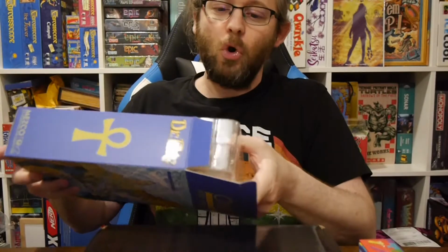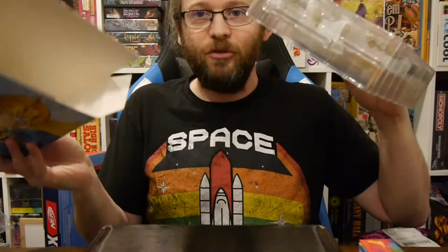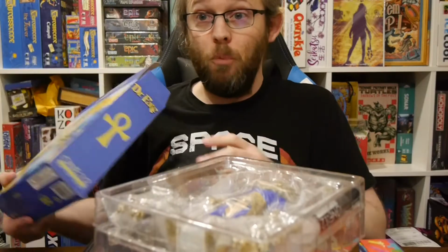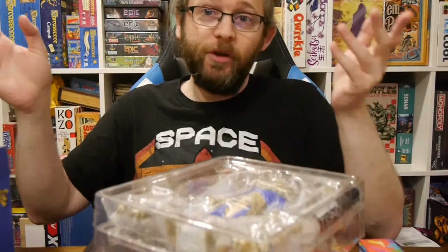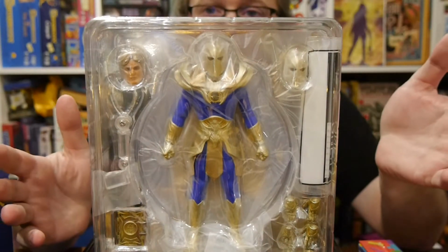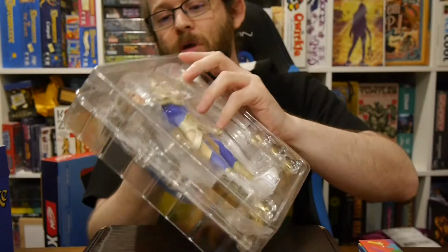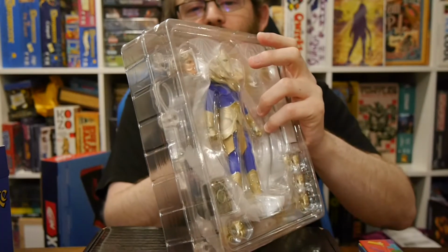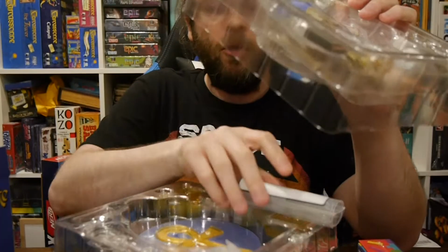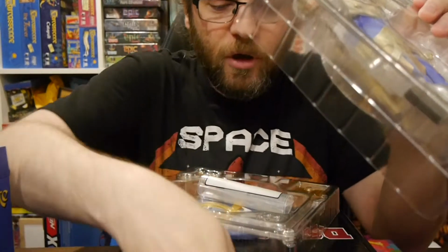Alright, this is a totally new box. So we don't get the layer within the layer stuff going on. It's just straight that and that. We're in new territory, folks. So let's look at the figure and see how it is. I'm thrown off by this, because usually there are boxes within boxes and plastic you have to worry about, and all sorts of stuff. Some stuff just fell out.